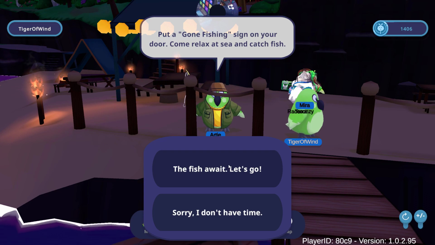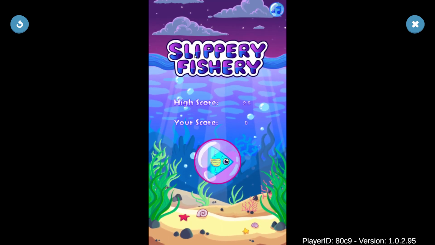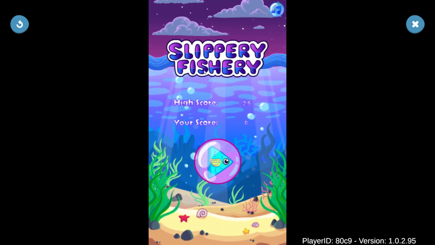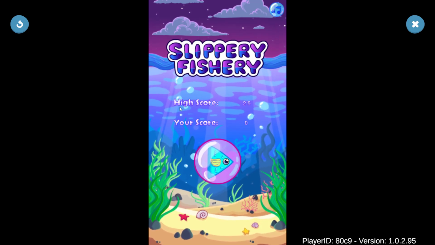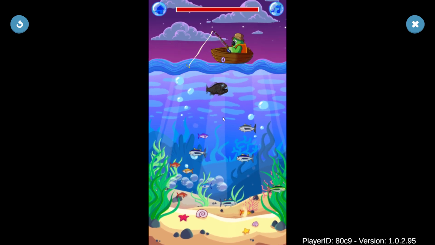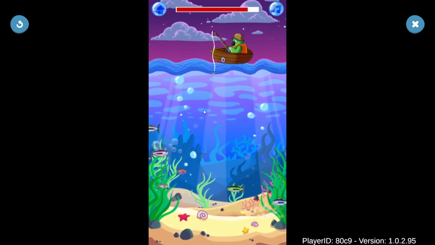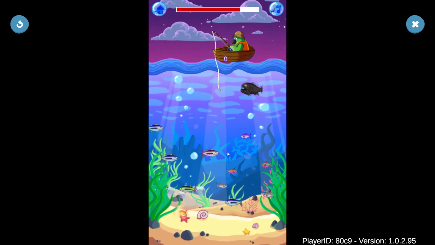Yes, it is pretty much the one from Club Penguin. So let me show you how it is. You are right there on this little boat, and this game over here is called Slippery Fishery. You can check out the high score that you got previously and your score. The way you do this is you just try and pick up one of the fish over here. Let's see if I can do that.